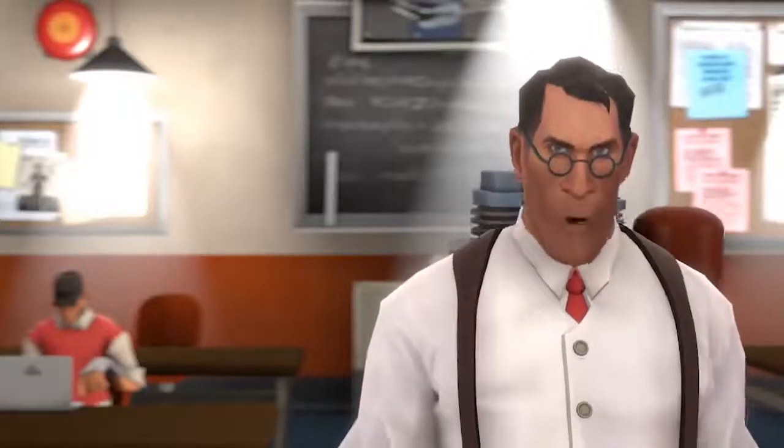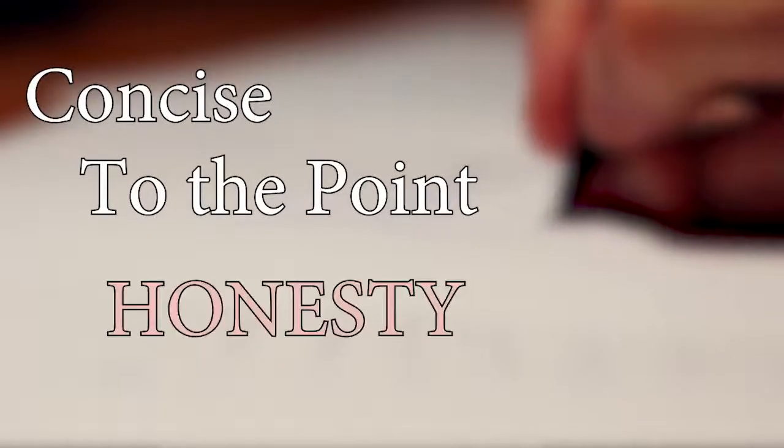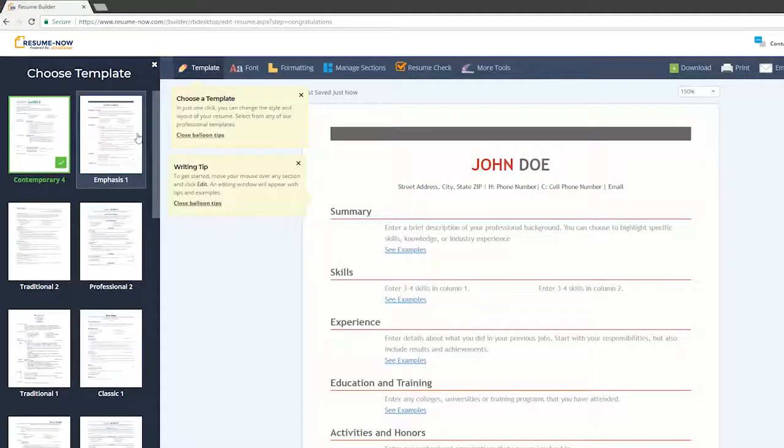Before applying, you'll need a resume. Writing a resume requires you to list connections to any organizations you've been involved with, any past job experience, and any great achievements you've accomplished. When writing your resume, it's important to keep the information concise and to the point. Honesty is extremely important to the integrity of your resume. Writing it using helpful templates offered online through sites like Resume Companion or Resume Genius can give your resume a more polished look.